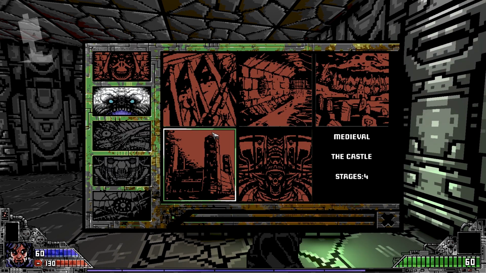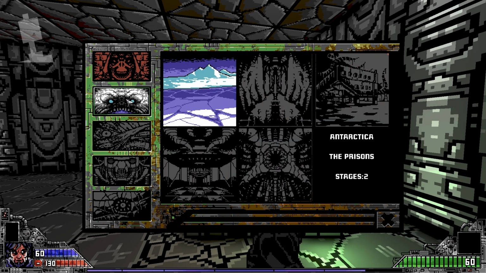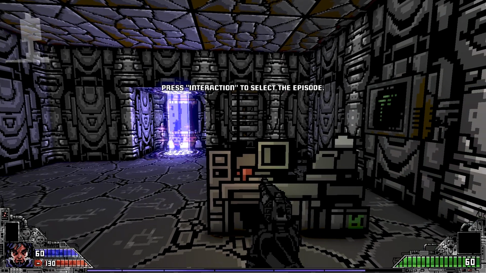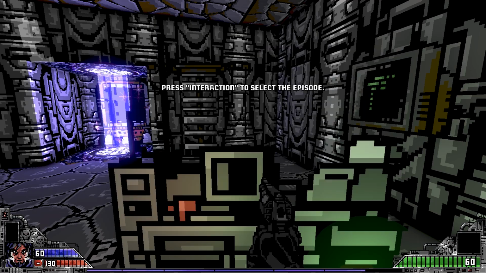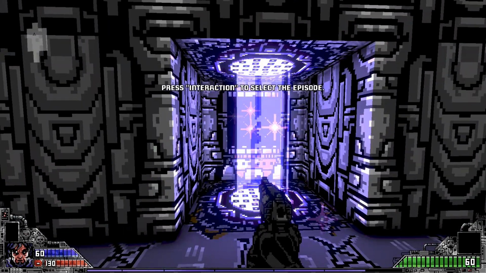Let's see. So we finished all this. The medieval is done. We are now moving over to Antarctica. So yeah, Polar Tundra, 2 stages. I'm looking forward to seeing what this is. I have that selected, right? That is selected. Alright, here we go. Get psyched!